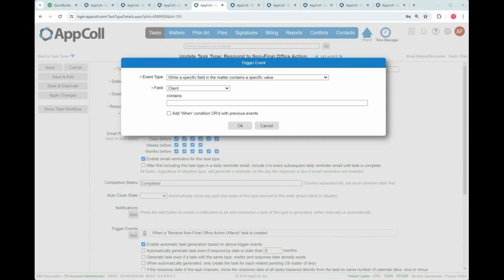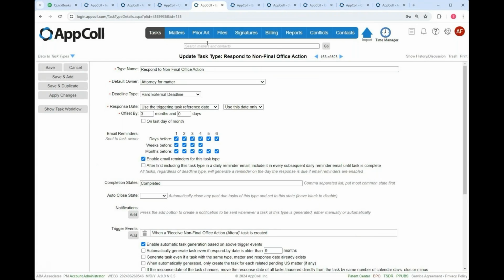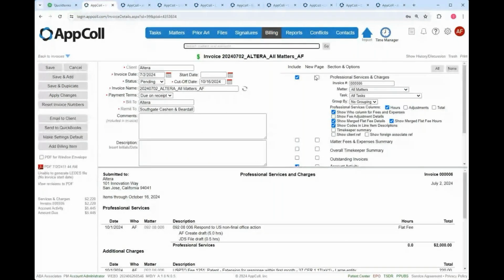June asks, can you show an example of generating an invoice by matter? Sure. So in the options up here, there's a couple ways of doing that. If you want to generate an invoice just for a specific matter, you can pick the matter and generate it.